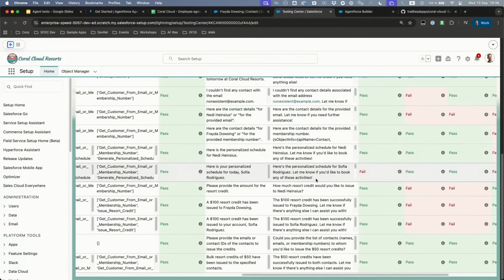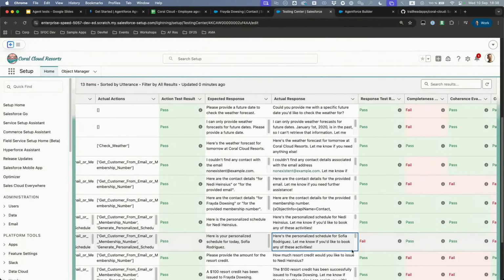Yeah, that's probably because we have this extra sentence to offer extra activities, and you can see there's a list of activities. That's not what we asked for. So again, you can tweak those things. There are two things to do. When you run those tests, as a general rule, most likely you need to fix first the prompt that you're sending and the expected response definition. But sometimes you also need to tweak the topic instructions in your agent.